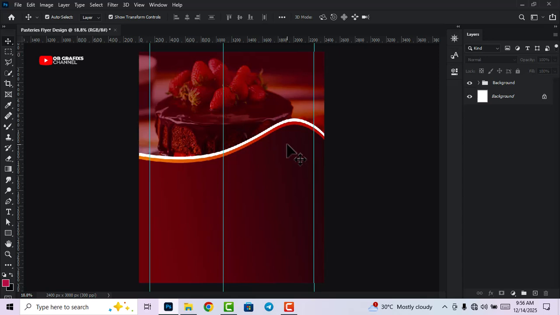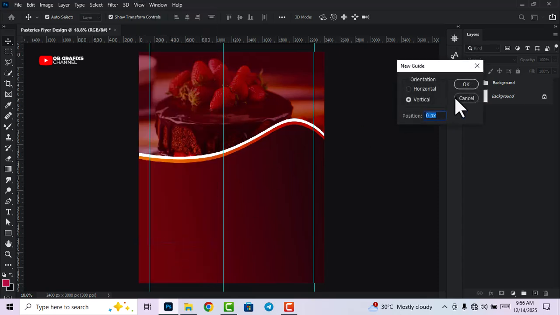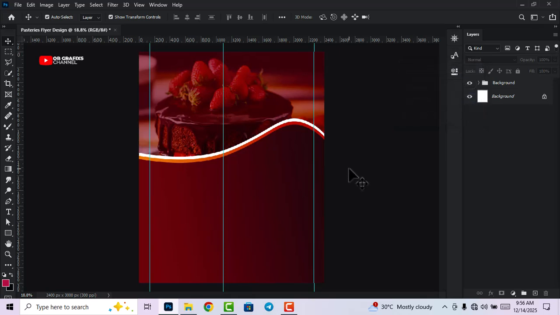All right, now you can also use the correct way of adding or setting your guides, where you go to view, and then you go to new guide, and then you input in your guide figures. But because this is a breakdown, I'm not going to waste so much time. That is why I added the guides this way. All right, now let's drag this one to the bottom like this.